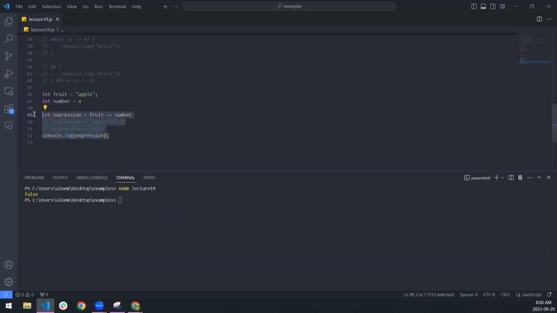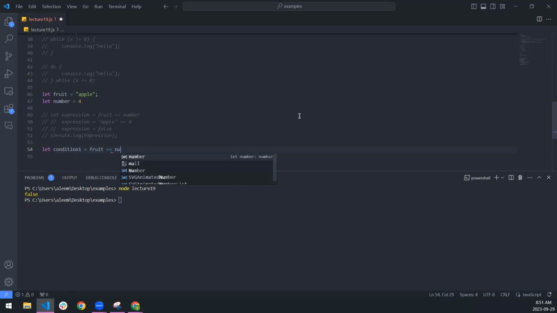Okay, let's work through another example, and I will give you all this example to do. Condition 1 is going to be number, the same one.